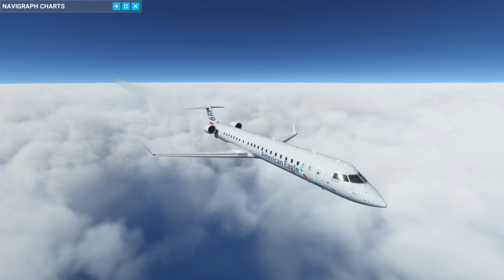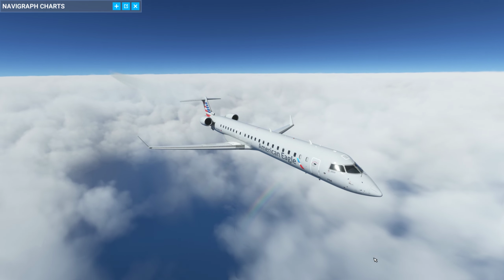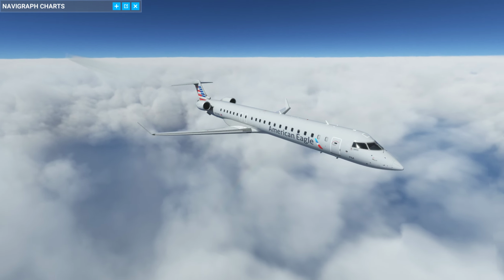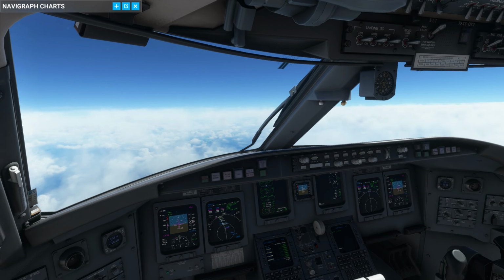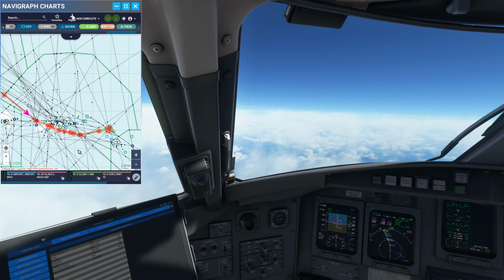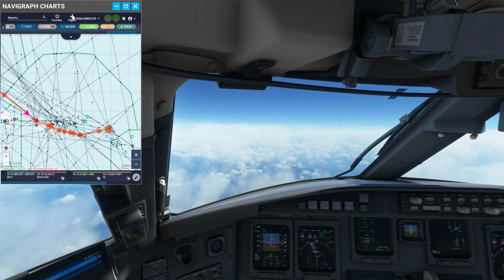Flying right now in the Aerosouth CRJ. We are the CRJ 900. We are currently en route to Princess Juliana Airport. And this is, let's see, maybe my 5th attempt to get the VOR Zulu approach correct into Juliana. We're just coming up on the west coast of Puerto Rico.